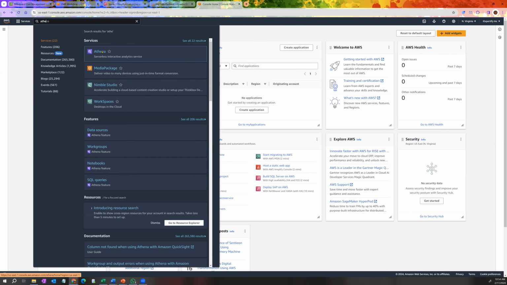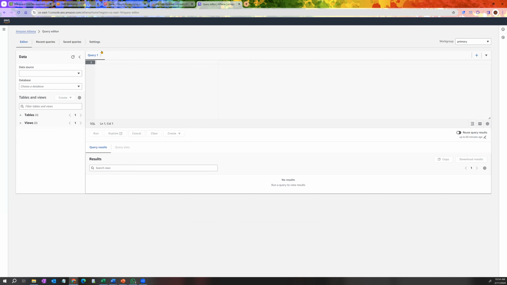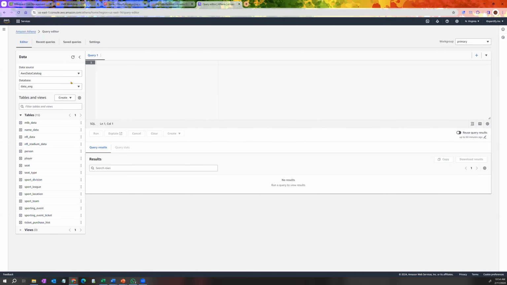After that, what Athena does for you is organize your data just like you do it in Oracle or SQL Server or Netezza or Teradata. You organize those into different catalogs. I'm using the default catalog, and then you organize that into different databases. So I have 3 different databases set up, and within those databases you have different tables set up.